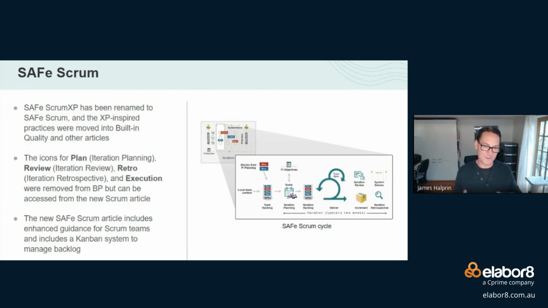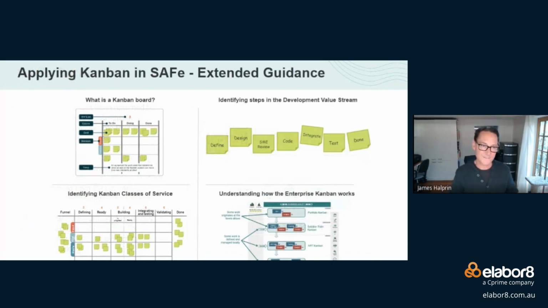And the SAFe Scrum focus is more on not just team-level Scrum, which everyone's pretty familiar with, but at the end of the day, this is about scale. This is about a team of agile teams. So what do Scrum teams need to do in addition to what they would normally do at the team level to effectively integrate and align with all the other teams on the train? And that's really what SAFe Scrum is speaking to. Yes, Kanban, so I've talked about that. We've got extended guidance in there, so I definitely encourage people to look into that if you're using Kanban within your context.